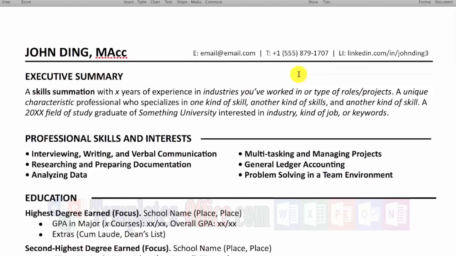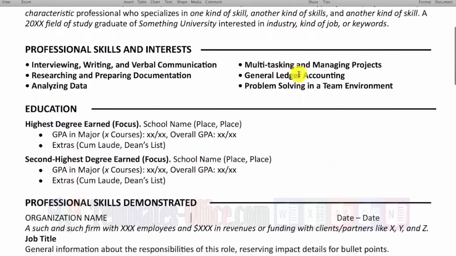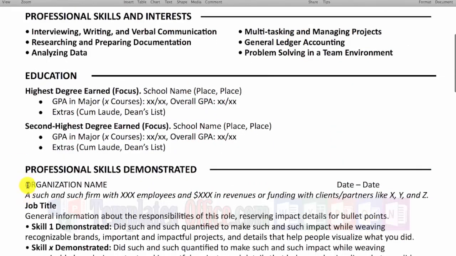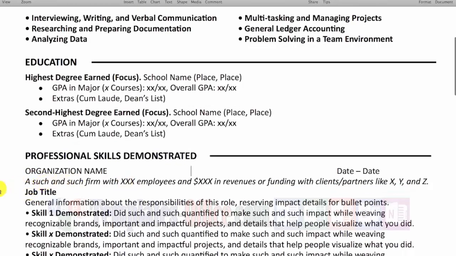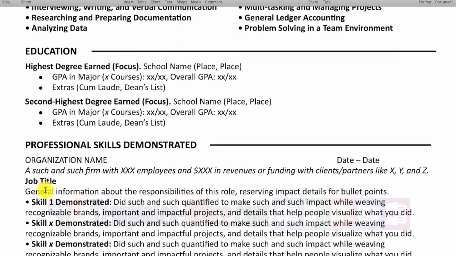Cool. Welcome back. So now what we're going to look at is the organization name and how to do that for yourself. So we're going to do John's organization names and their descriptions and his job titles. And this is actually kind of important because you want yourself to be associated with big numbers, trustable brands, the kind of commercial or nonprofit activities that you want to be involved with ultimately.